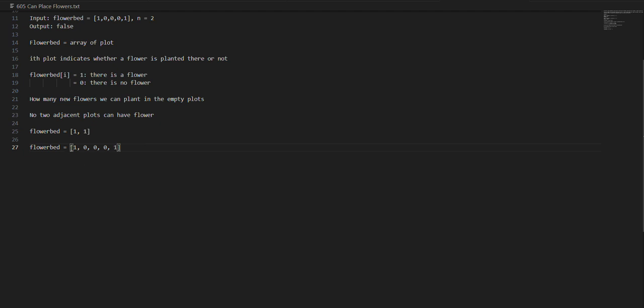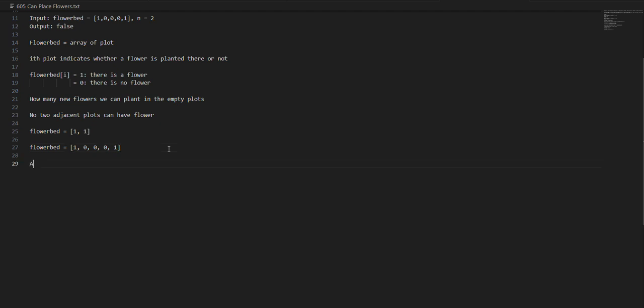So what we can say is if the plot is already occupied, we cannot do anything about it, right? And if the plot is empty, we have two options. We can either plant a flower or we cannot plant a flower, right?